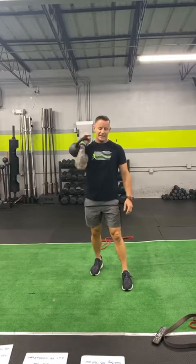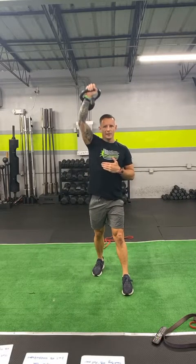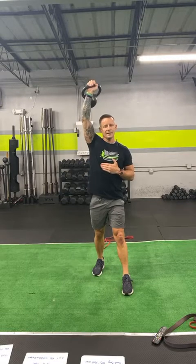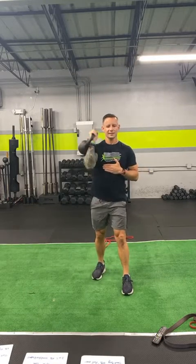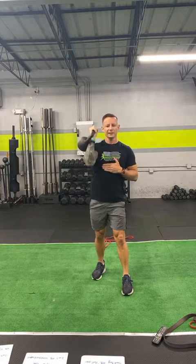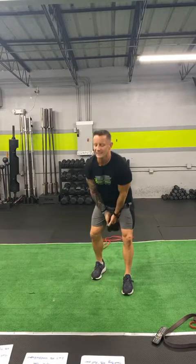Right foot back, right kettlebell. Tight core, strong press. Up nice and down. Looking good. 3, 2, 1, and down. 3, 2, 1, down. 3, 2, 1, and down. One more. 3, 2, 1, and down. Flip sides.